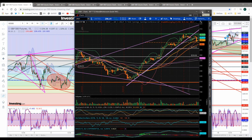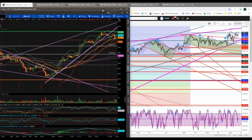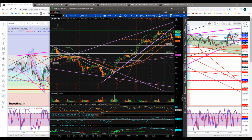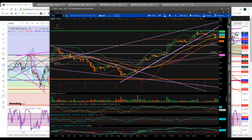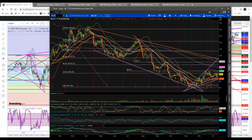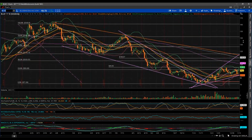All right. So throw out. Anyone have anything they want to look at, or they just don't care about the market? Hi Frank. I wanted to check. I know you've been mentioning Blue, and I really like the chart. I see like an inverse head and shoulder, but wanted to play the February 21st call options.